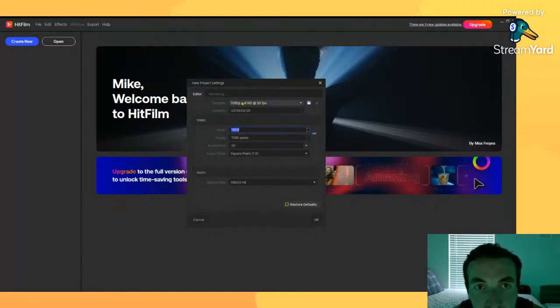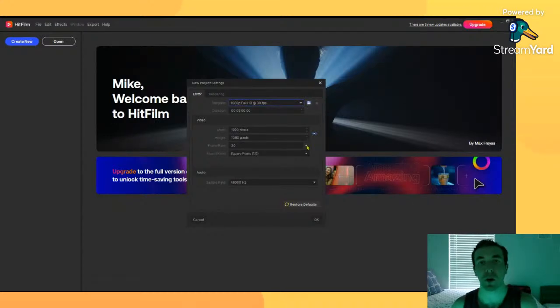So I'm going to do this template here, and it changes all the options within our video. And now we see it's 1920 by 1080. That's standard HD, or HD TV, or whatever you call it. But right now the width is longer than the height. So to get what we want, we're just going to reverse these numbers. So I'm going to type in 1080 here. Now we have a square, and we're going to do 1920.